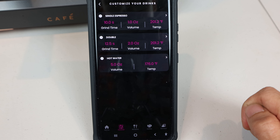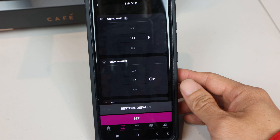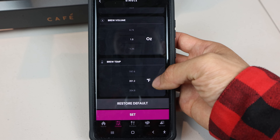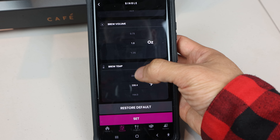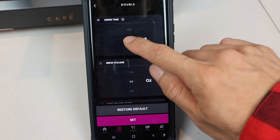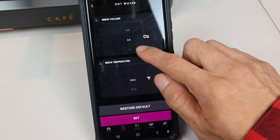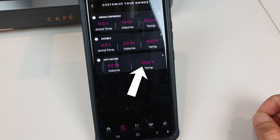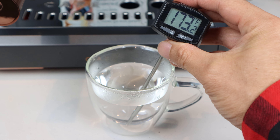Now we can go into Customize your drinks, and you can adjust the grind time, water volume, and water temperature settings for single and double shots individually. Grind times can be set from 9.5 seconds to 16, brew volumes from 0.75 to 1.5 ounces, and brew temperatures from 194 degrees to 208.4 degrees Fahrenheit. If these seem like strange increments, it's because the adjustments are actually made in centigrade then converted to Fahrenheit. The only difference in the double shot settings is that the volume can be set from 1.5 to 3 ounces. You can also change the hot water settings from 4 to 8 ounces, and set the temperature to 149 or 167 degrees Fahrenheit, which is odd because that's not very hot, and the default value is 176 degrees Fahrenheit. When I dispensed and measured the hot water, it is indeed close to that temperature, so I decided to leave these values unchanged.